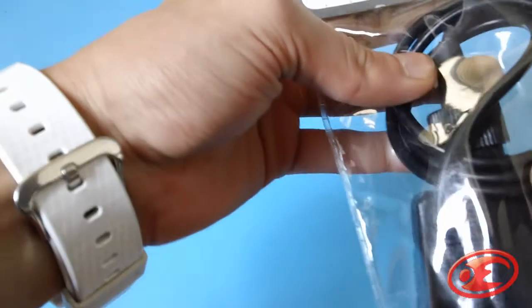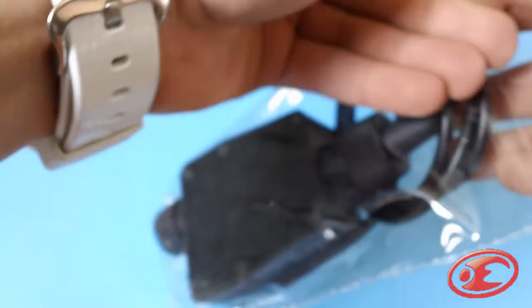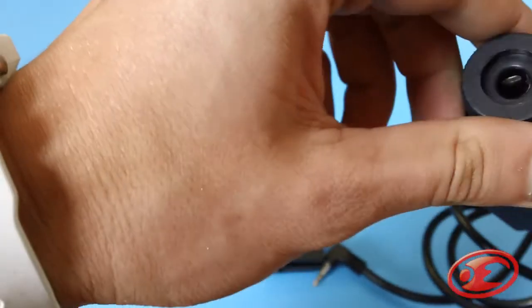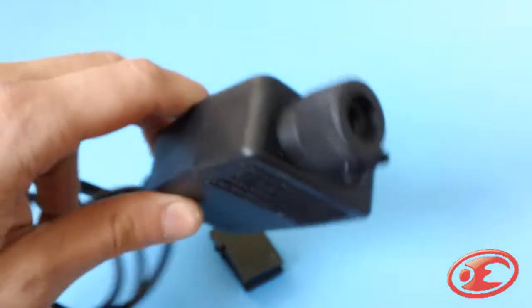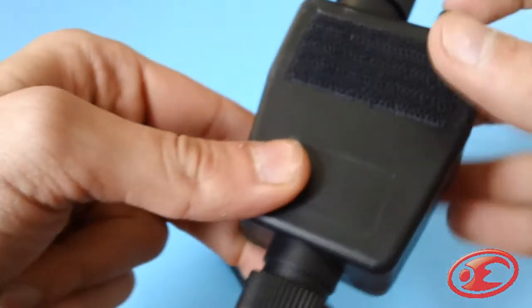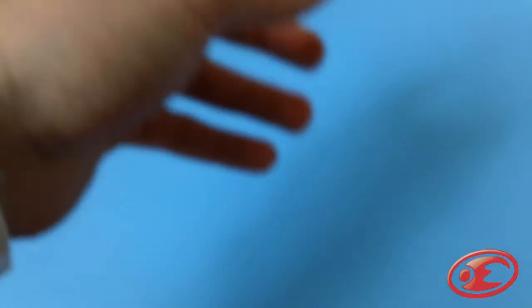Next we have the Z116, and there really isn't going to be many surprises here. These are pretty straightforward devices, but it is worth the watch if you are planning on getting one of these or winning one in the giveaway. Headset goes into here, this is the button — push to talk — clamp right here. Put it on your MOLLE vest with Velcro, clamp it on, and you're ready to talk to your teammates.